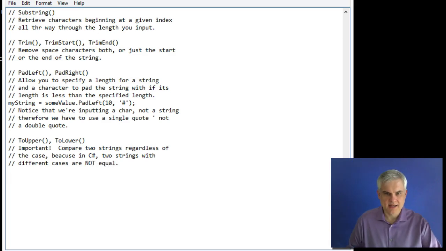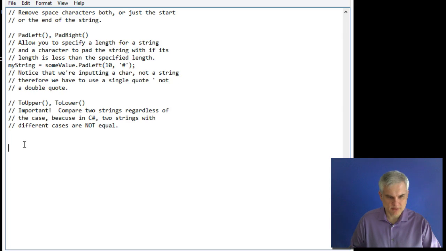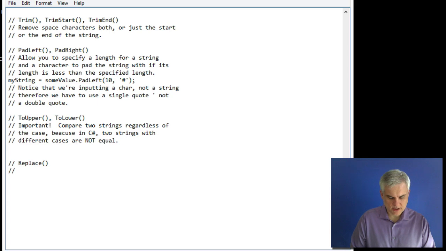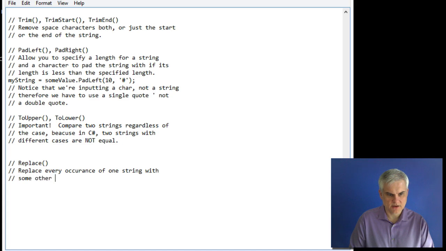And then beyond that, we talked about Replace. Replace will replace every occurrence of one string with some other string.